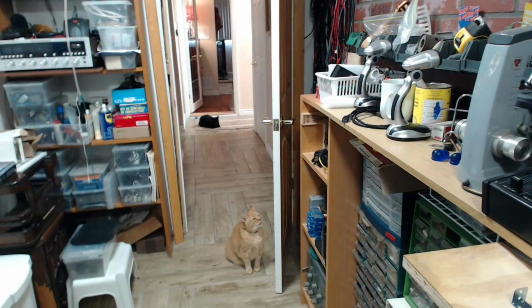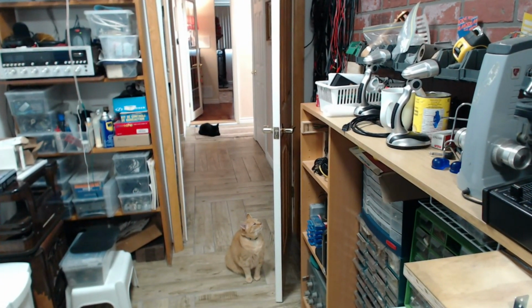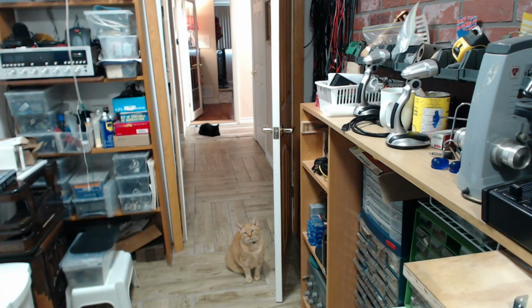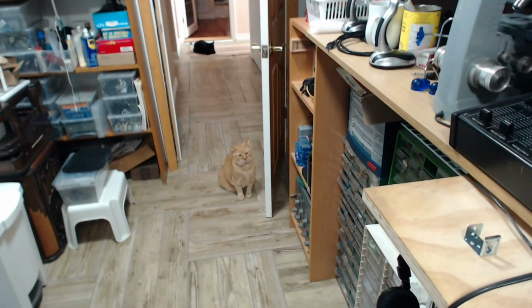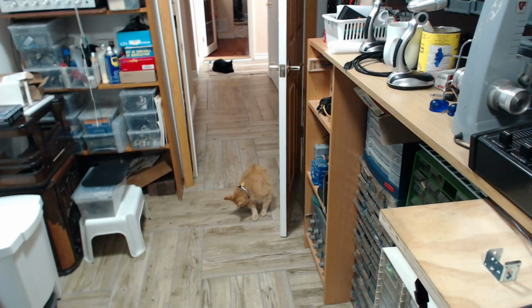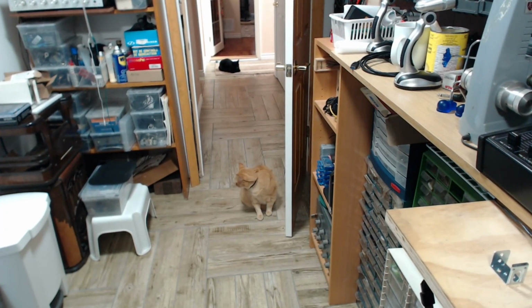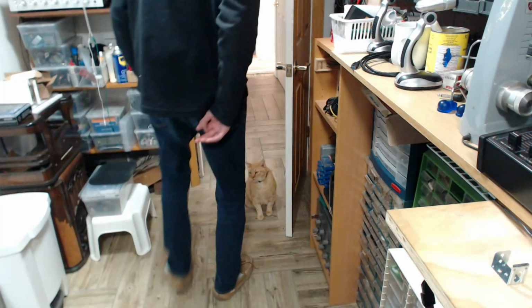There they are, the dynamic duo. Peanut's taking the lead. Now notice he's not coming in. He's in the doorway because he wants me to go out. Now, let's just test it again once more. I've done this before. I'll take one step towards him. Peanut, watch. Oh, he doesn't want to go out.